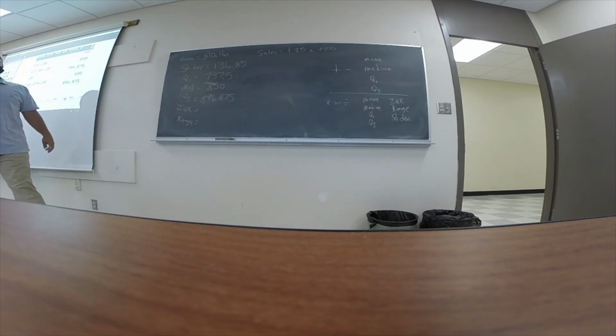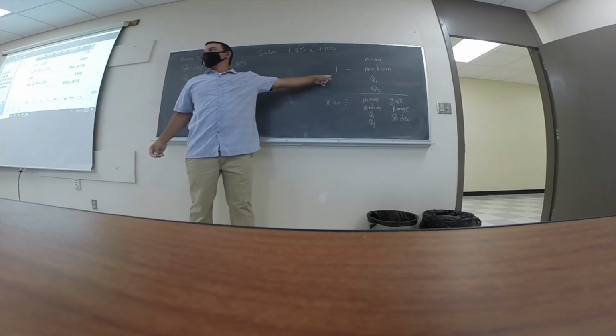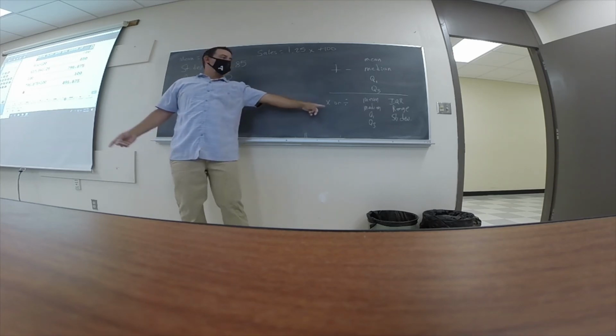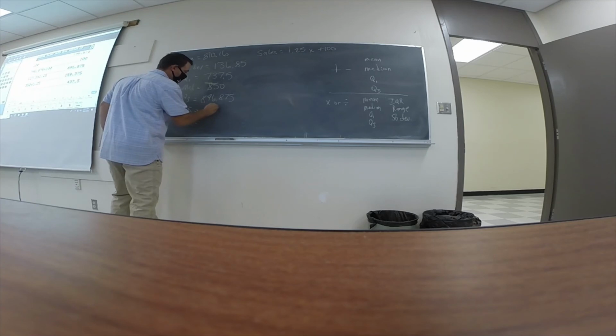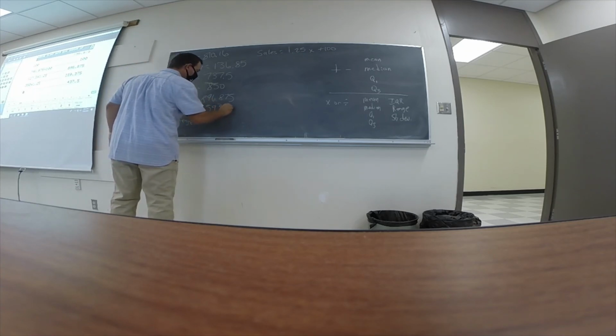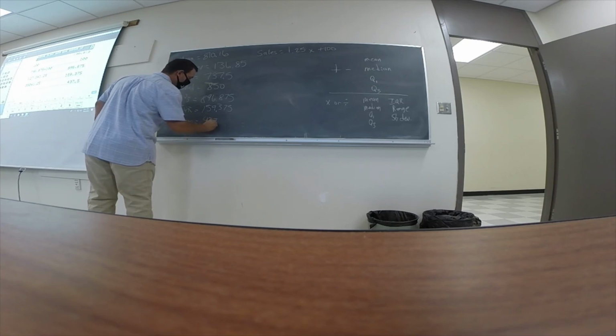Two more: IQR and range. Are IQR and range affected by addition or subtraction? No. But they are affected by multiplication and division. So the only thing I'm going to do to both of those is multiply by 1.25. I don't have to add to it. So IQR is 127.5. Multiply that by 1.25. Range is 350. Multiply that by 1.25. So I'm not going to add that 100 to either of them because they're not affected by the addition. So 159.375 and 437.5.